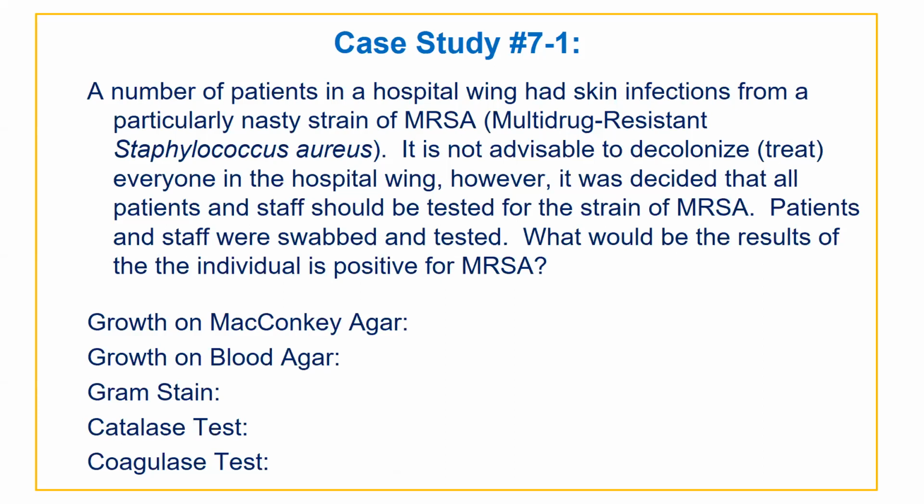So it says here that we're not going to write everybody prescriptions for antibiotics. That could be pretty chaotic. But we're going to test people that are relevant, maybe people working in that wing near this particular patient, just to find out what we need to do with these people. So basically, swab them and see what we get.